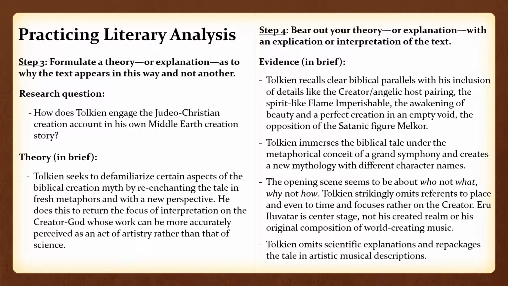Tolkien immerses the biblical tale under the metaphorical conceit of a grand symphony and creates a new mythology with different character names. The opening scene seems to be about who, not what; why, not how. Tolkien strikingly omits reference to place and even to time and focuses rather on the creator. Eru Ilúvatar is center stage, not his created realm or his original composition of world-creating music. Tolkien omits scientific explanations and repackages the tale in artistic musical descriptions.